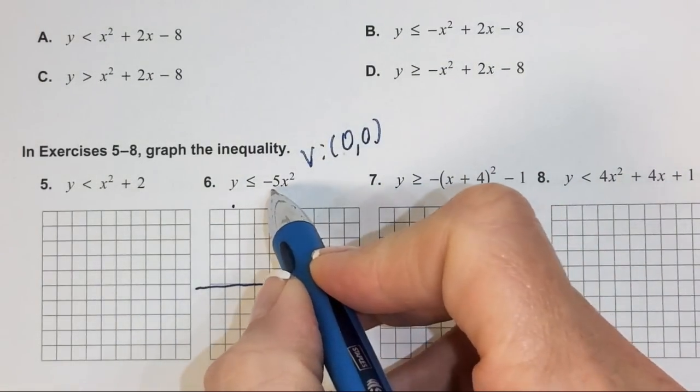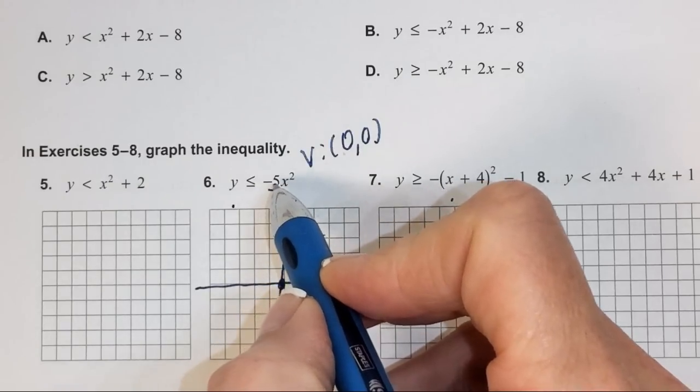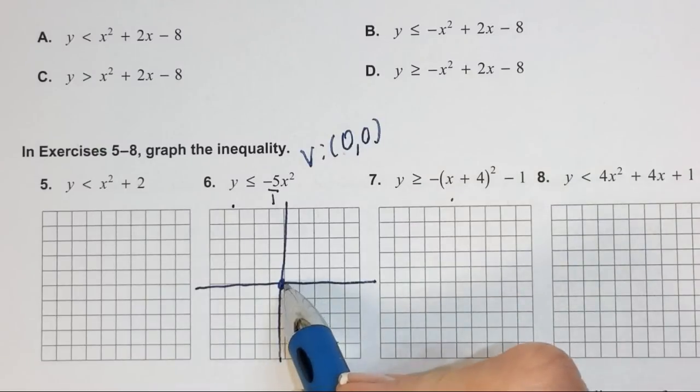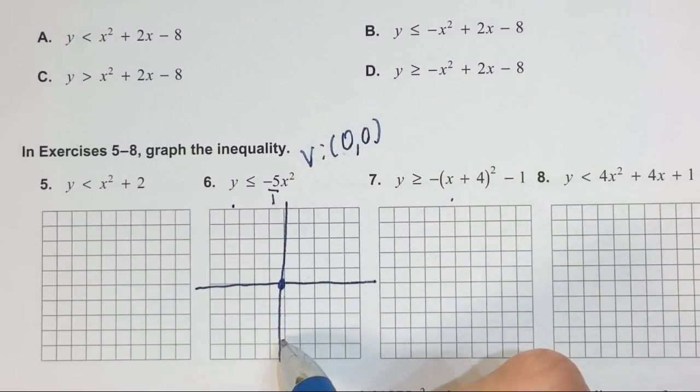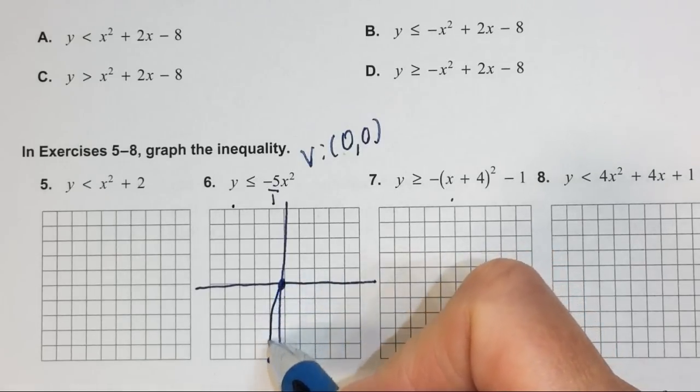To graph this quickly, I can look right here. This is something new I haven't shown you. To quickly get my other 2 points, I just go down 5 and over 1. From here, I can go down 5 and over 1. And I don't even have to substitute in points. Here's the way the parabola is going to look.